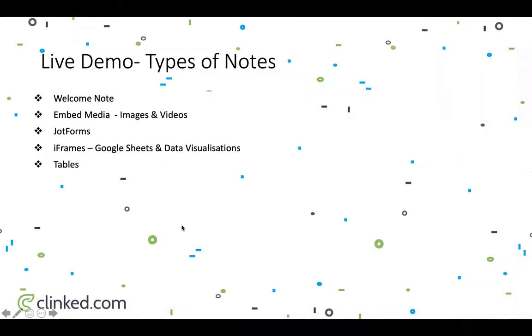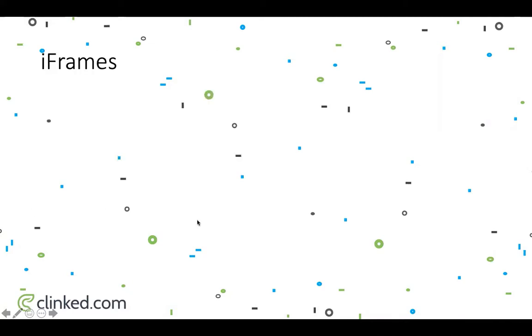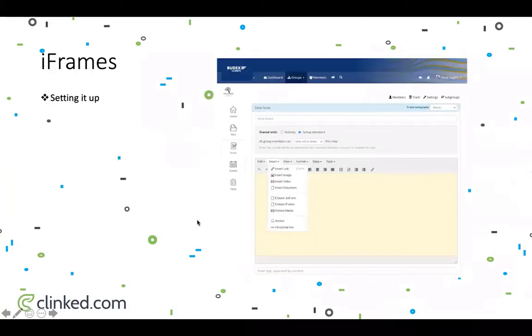So thanks, Hannah. So yes, the iframe functionality. Hannah's gone through the different types of notes, most of which are quite straightforward, but this can be a bit of a tricky one, so I'll go through it a bit more. Setting it up is like setting up a standard note. You create a note, go to insert and embed iframe, just where the arrow is now, at which point a pop-up will appear.